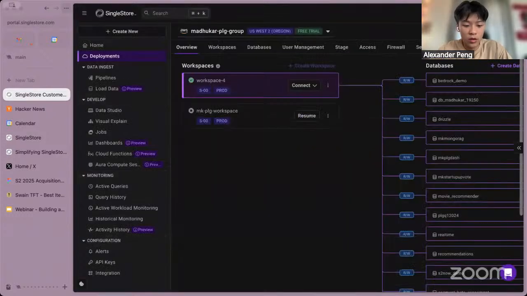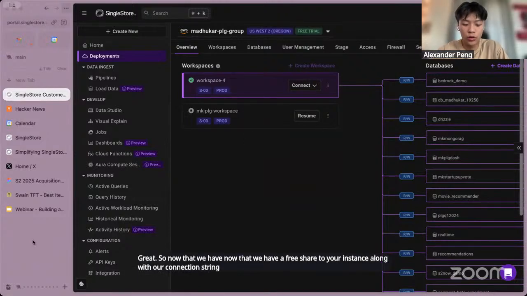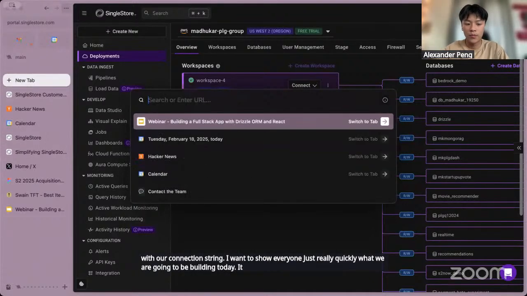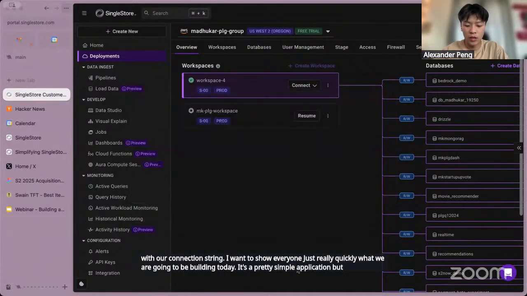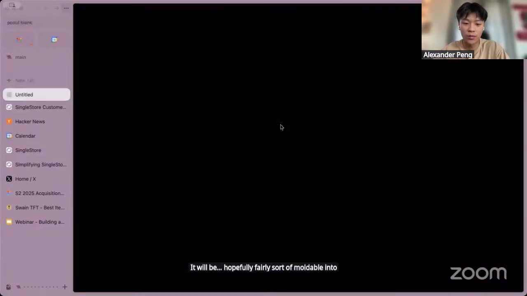Great. So now that we have a free shared tier instance along with our connection string, I want to show everyone really quickly what we are going to be building today. It's a pretty simple application, but hopefully fairly moldable into whatever application you're trying to build.